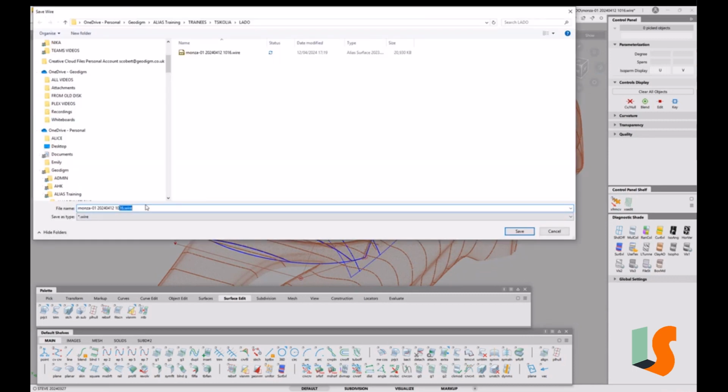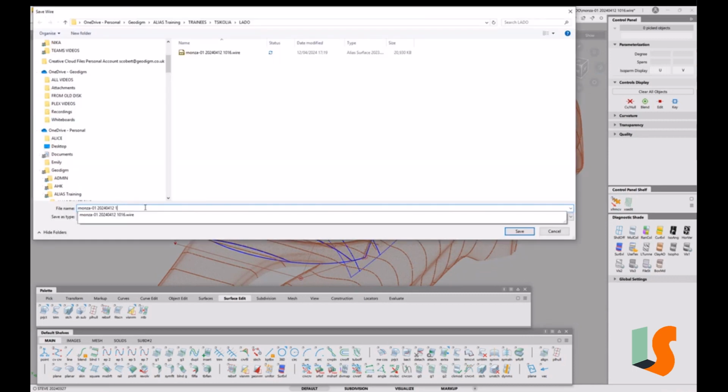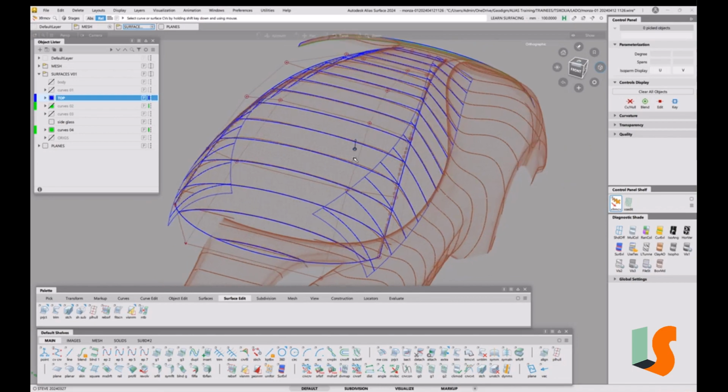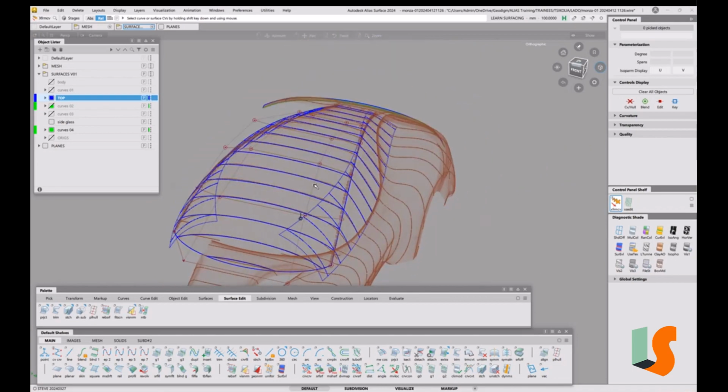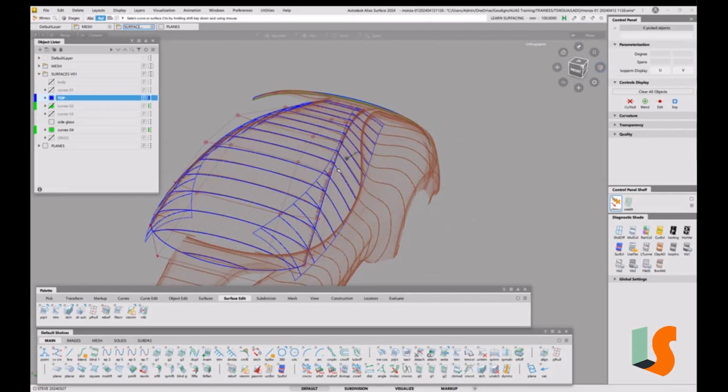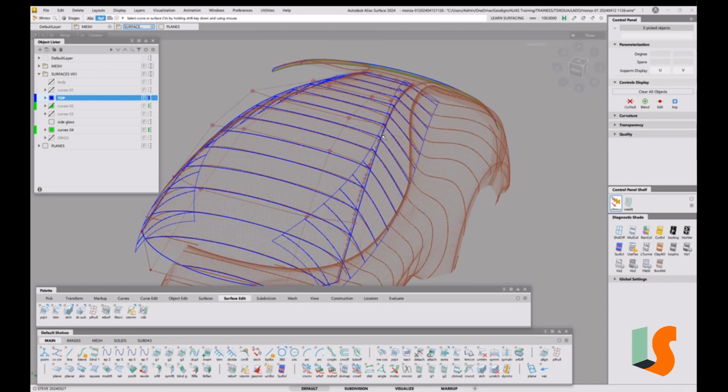Now, one thing I said last time was that this is not the only way of doing this. I could have equally, and I know some people would do this, put in a curve there, build that surface, and they probably wouldn't go through all of these loops that I seem to be going through. Sometimes I go through the loops deliberately, sometimes it's because I didn't think ahead far enough.